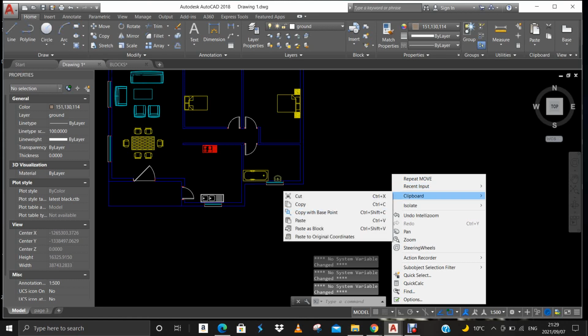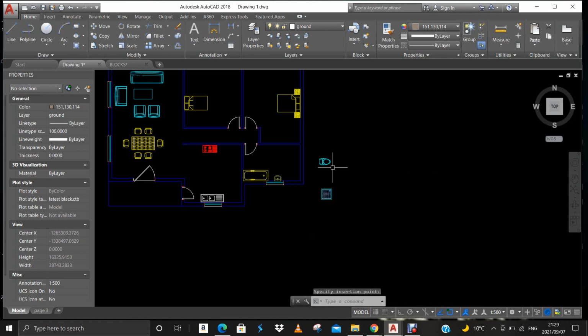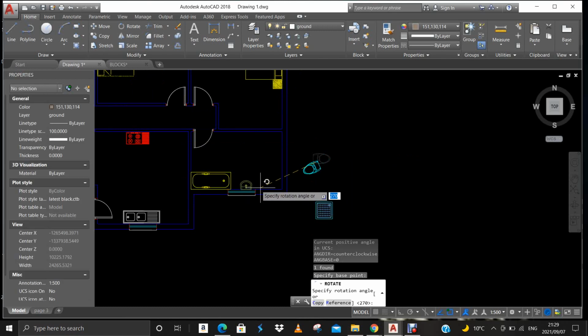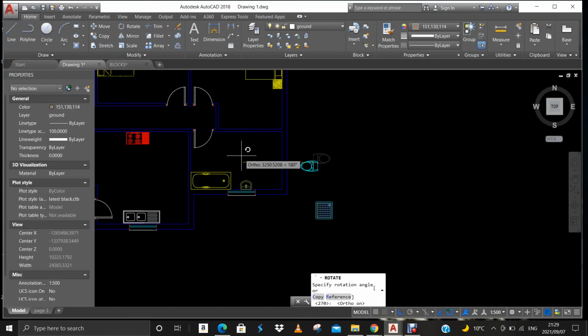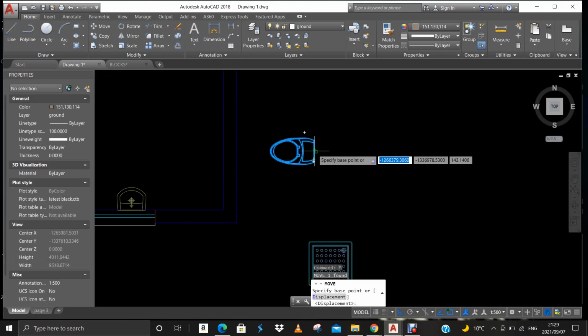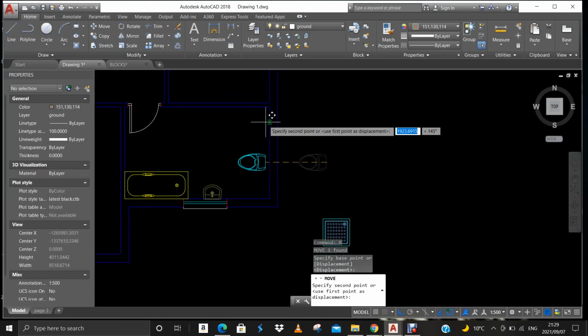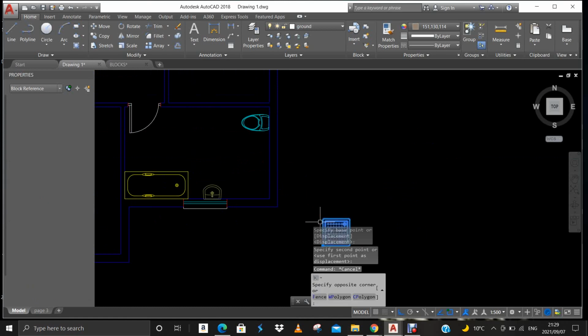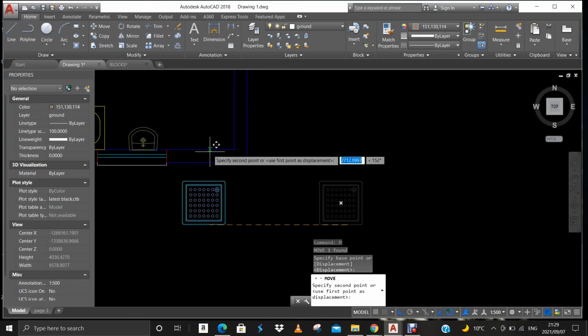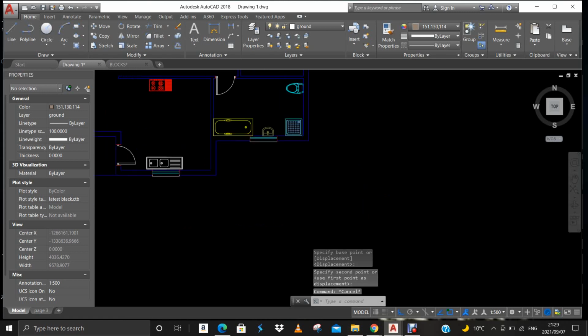Right click, paste. There you go. I'm gonna rotate this that way. I'll move it quickly to there. I'll place my shower right here in the corner.